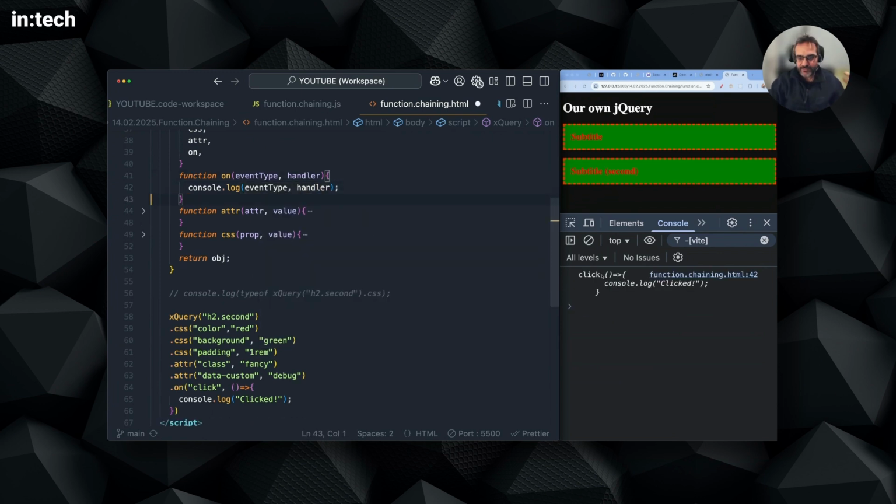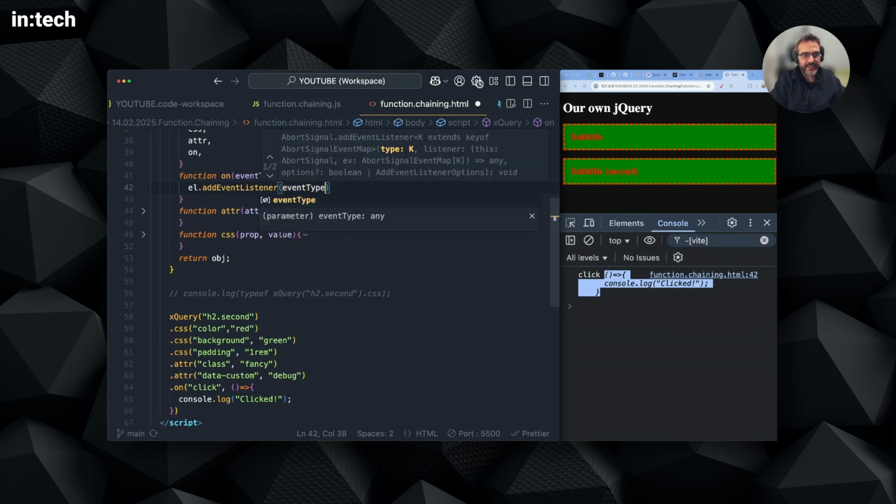I pass the name of the event as the first argument and the function that should be called when this event happens. And of course, in order to attach an event listener to an element, we should say element add event listener, the event type, then supply the handler.